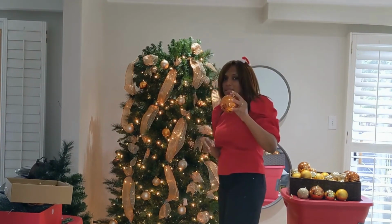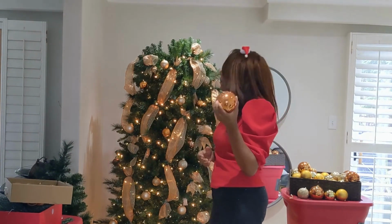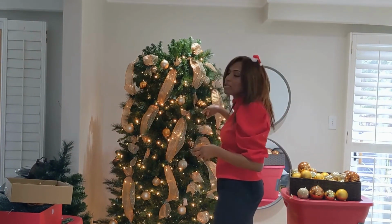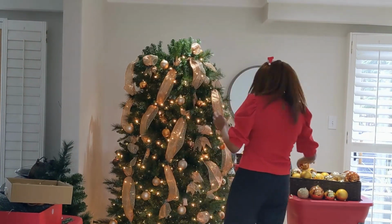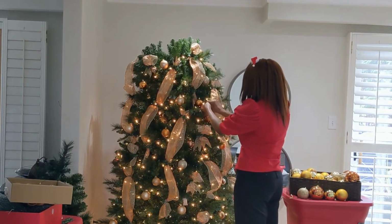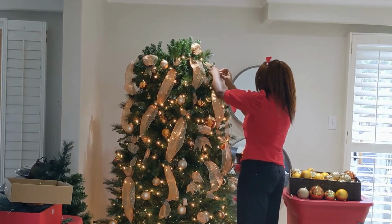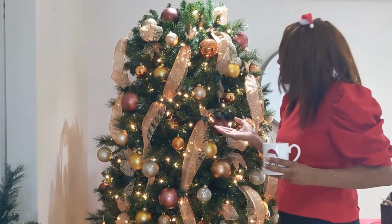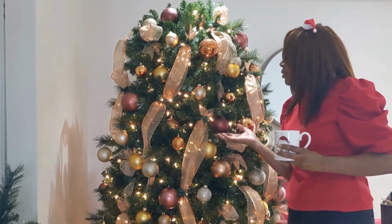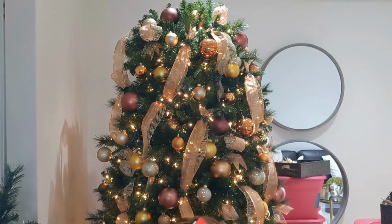So now with the big ornaments, the good thing about them is they can fill any gap. Like this tree is pretty good, but with these, they can fill out any gaps that you might have. So, I found this one. Look at that. It's a nice maroon. Just a pop of color in there. And I have a lot more here if I need to add it.